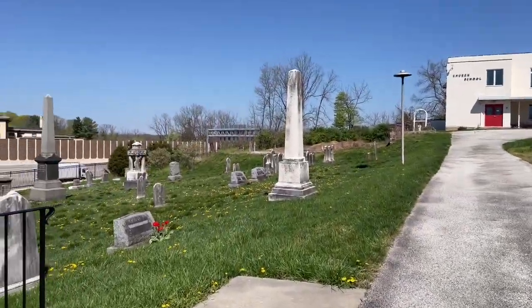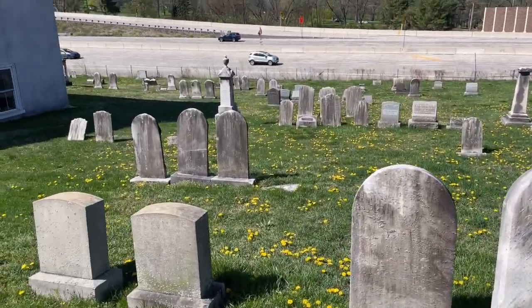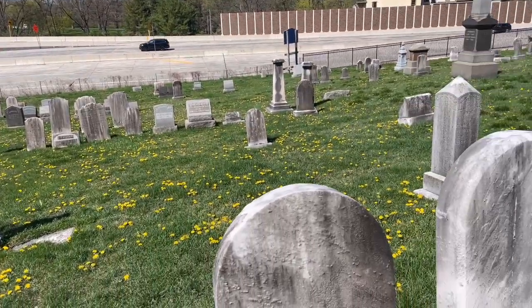So at one point, this was the main church for the town of Port Kennedy until the town was cut in half by the highway, and by 1973 wiped off the face of the map. I kind of feel bad for everybody buried here — now they just look over a very busy highway. I'm sure at one point this was probably a very beautiful view of the national park. Not anymore. I'd still like to be buried out here — it'd be pretty cool to be buried in Port Kennedy.